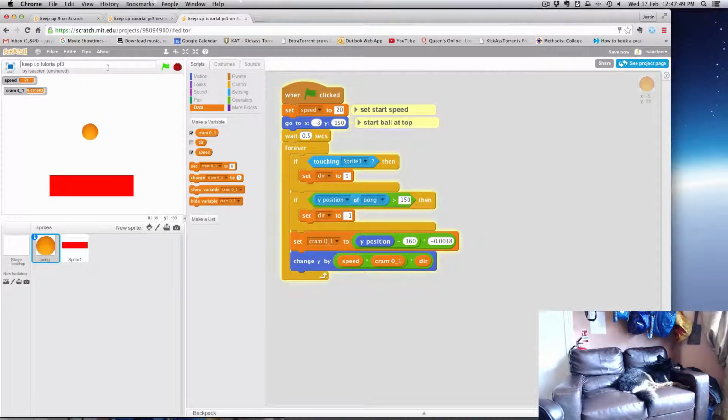So you want to cram it into 0 to 1. Okay, well, what are we cramming into 0 to 1? It's the y position of the ball. That's right. Which makes a lot of sense, right? Because at the top there's whatever y position, and at the bottom it's another y position of the ball. Basically, it's what we call linear, so it goes from one thing to the other little by little.